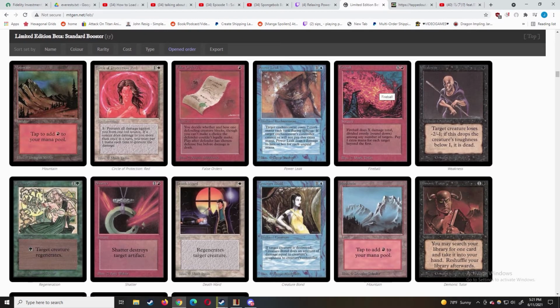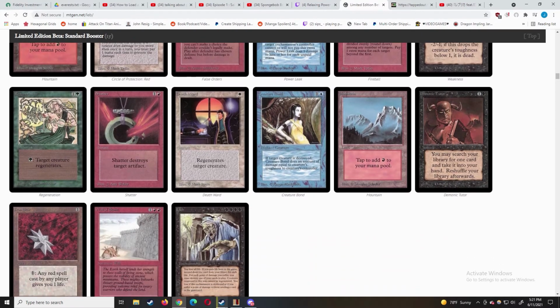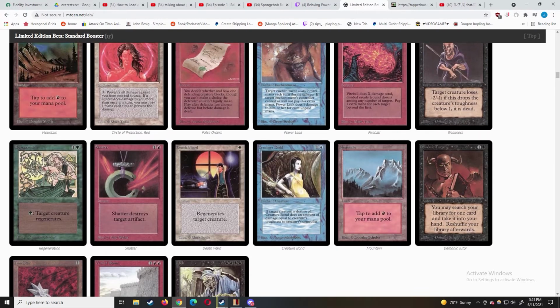Next, more Fireball. We'll probably end up with a playset. Demonic Tutor. Nice. Search your library for one card and take it into your hand. And that's only 2 mana.